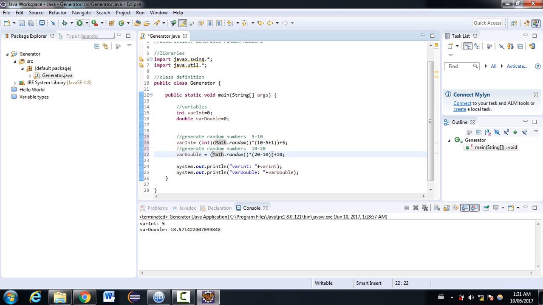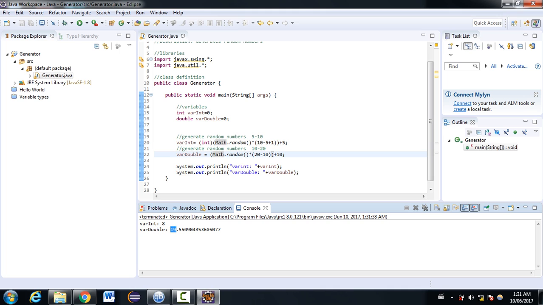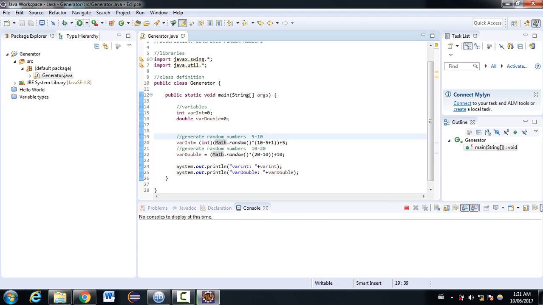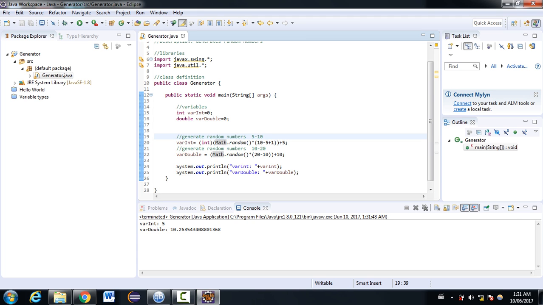So let's fire in the hole. As you can see, 19 here. Is it between 10 and 20? Yes. 8, between 5 and 10? Yes. We got it. Now, again, between 5 and 10? Yes. Between 10 and 20? Yes. Let's fire in the hole. 8, 14, 9? Yes. Yes. Yes. As you can see, it's working, right?